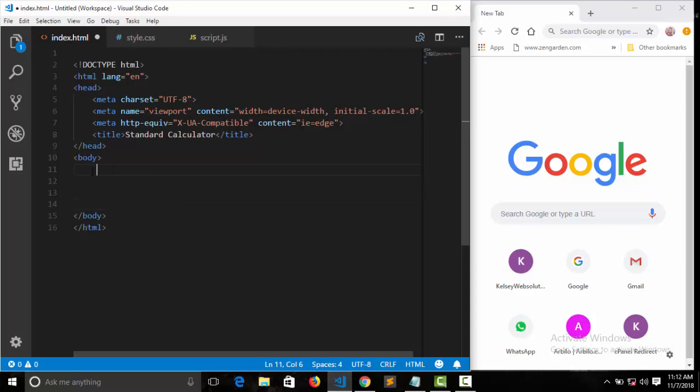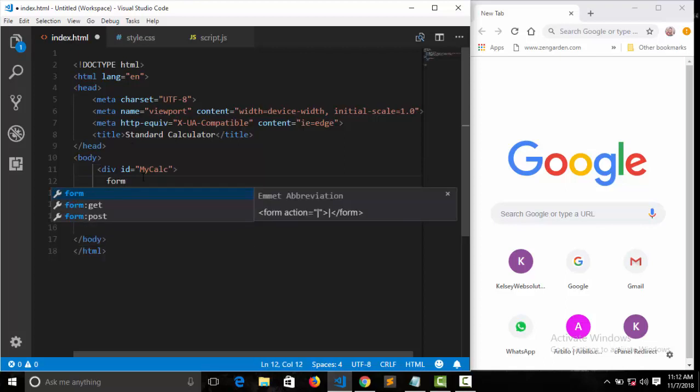Now I'm going to go ahead and create a div with an ID of my calc. Right, then in this div I'm going to create a form with a class of my form.